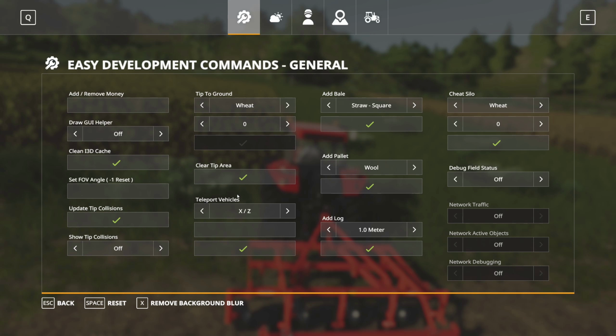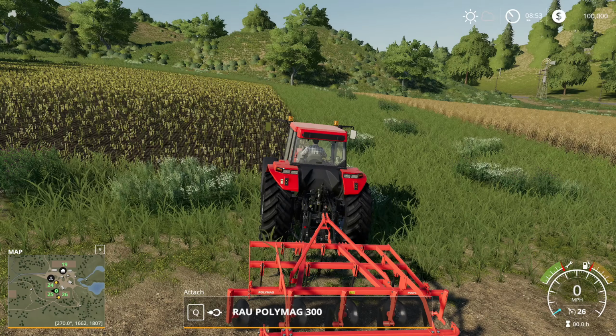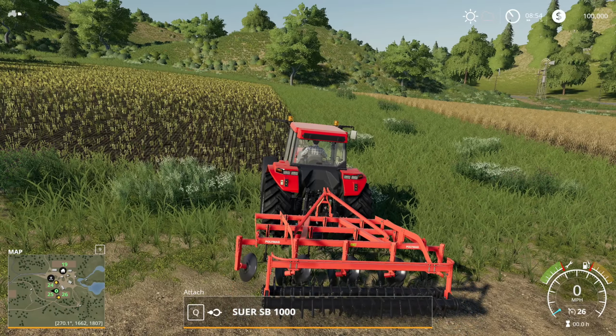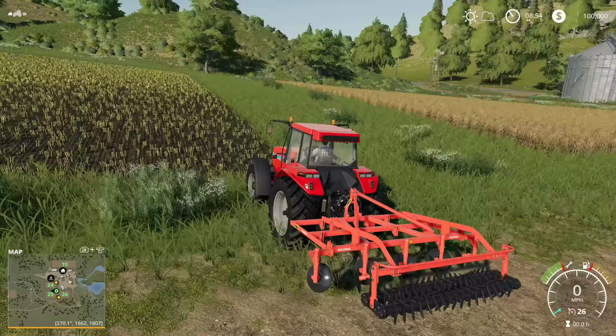And then the next thing is you do have the ability to teleport yourself anywhere. This will include, if you are out of the tractor, it will just be you that gets teleported. If you're in a tractor or a truck, and if you have any implements or trailers attached, it will teleport the entire vehicle and attachments to that field. So I'm going to back out because I know none of these attachments are attached. I'm going to attach our plow here, and there is a weight on the front.